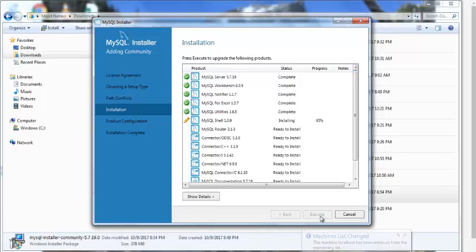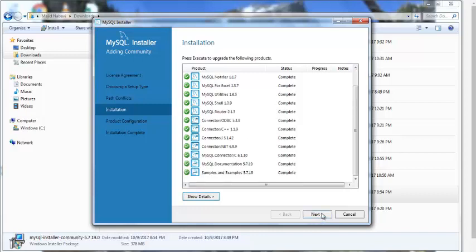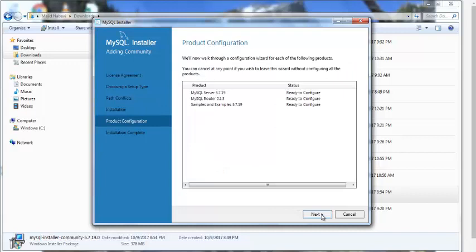It takes a while to prepare all these components for installation. Checking is complete, so we'll go to the next step. Now is the time for configuration of these components, the server and router. Go to next.